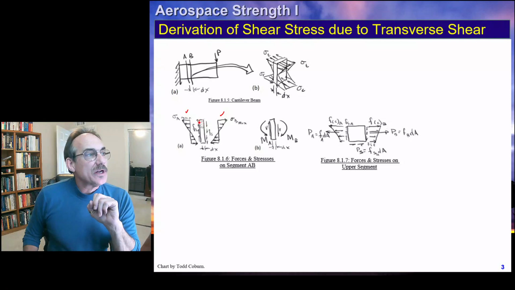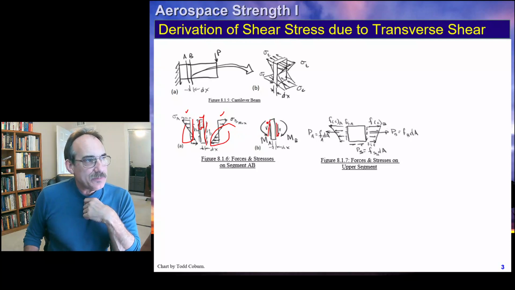Now, what we're going to do is grab this little piece here and draw that. Actually, before we do that, we can take a look. This is the shear stress right along here, and these are our two stresses due to moment. That means we have a downward shear force, we have an upward shear force. That's balanced. We have a moment and a moment.